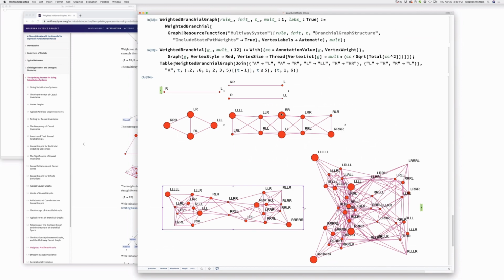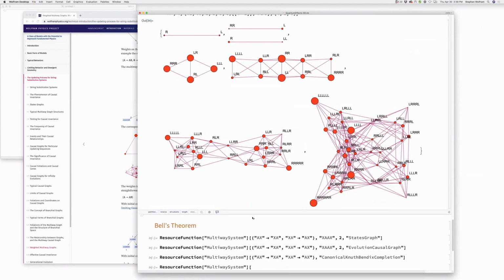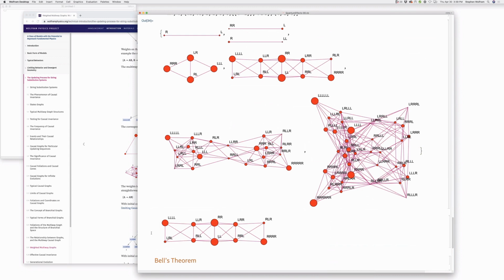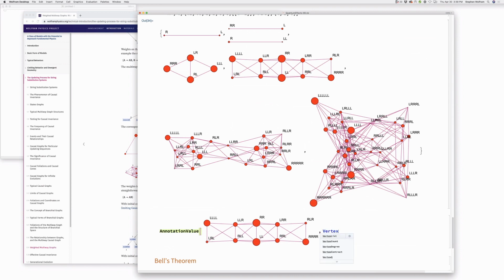Okay. So obviously the coordinate choice is arbitrary, so we can just pick some coordinate vector that is that state, and we can just multiply that coordinate vector by whatever its state path weight is. Okay, but let me be concrete here. Let me take this graph. I've got that graph there, and I'm going to ask for, I don't remember how to do this. Let's see, annotation values. Is that right? How do I get out the path weight? No, I'm trying to get out the coordinates, the vertex coordinates. Can I do that?